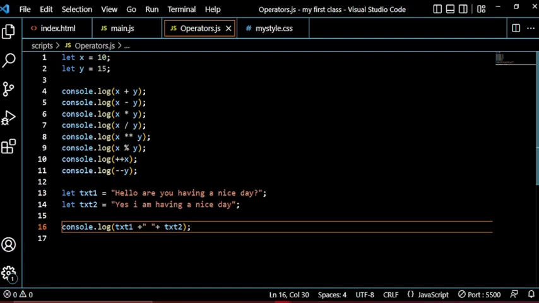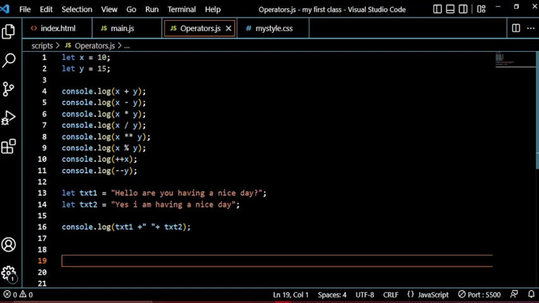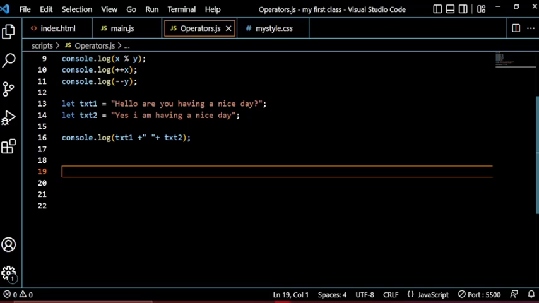So for example, let's compare two variables. Let A equal, assigning a value to A. Let's give this 8.